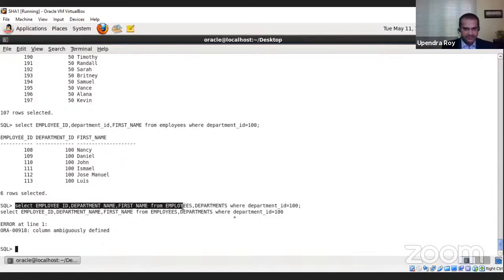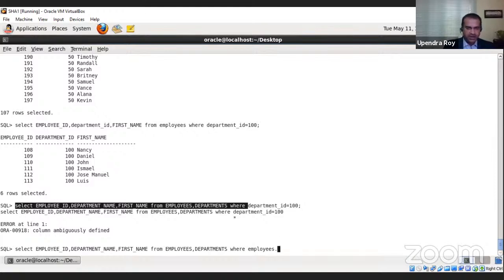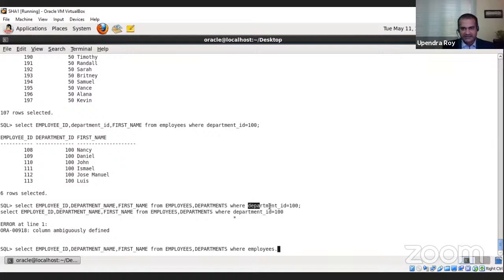Employee ID, this. It is having some confusion with department ID, because both tables have department ID. So let me say employee dot department ID. This is the way we can avoid this confusion. What exactly does employee dot department ID mean? It means we are explicitly saying choose the column from the employee table, because both tables have the same column, so it gets confused. To avoid that confusion, I give the table name before the column name. Hope it is clear to all of you. Now, I'm giving this equal to this.